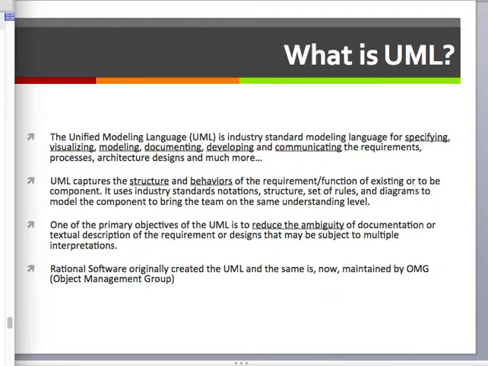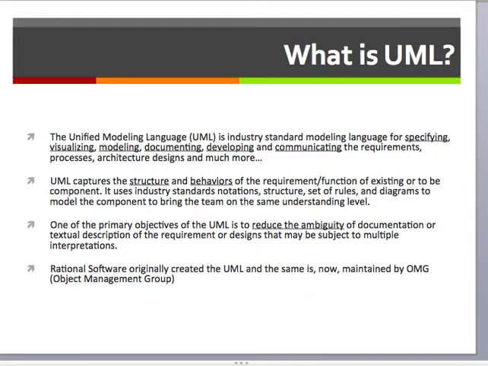Now, what is UML? UML is an industry standard modeling language for specifying, visualizing, modeling, documenting, developing, and communicating requirements. So UML is used for various purposes.